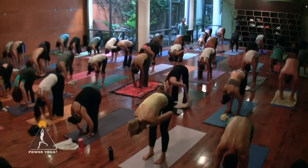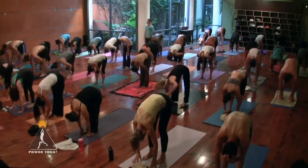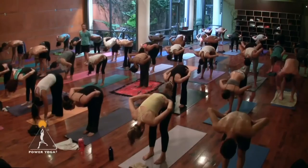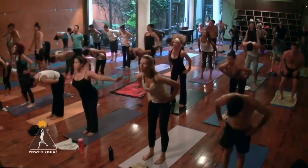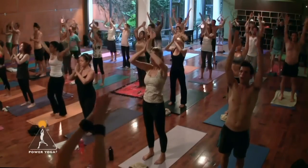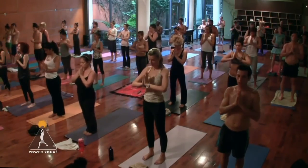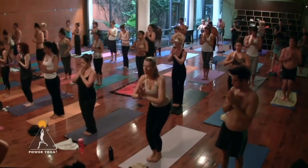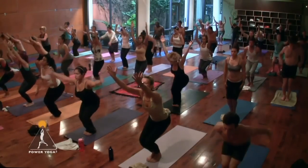From here, release the hands from underneath the soles of the feet, and then bring your hands all the way up to your hips and your waist. And then grounding through the feet, leading through the heart. Inhale, rise and float both arms all the way up. And then both hands to prayer position, what we call Anjali Mudra, the gesture of offering. Now heel toe the feet together side by side. Bend the knees, squat the hips down. And then chair pose. Inhale, lift those arms up to the sky.